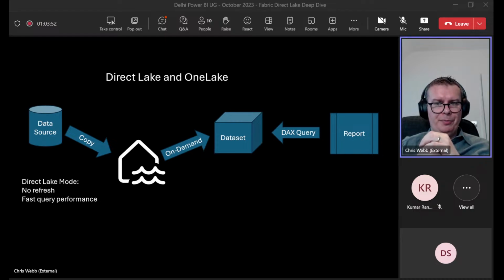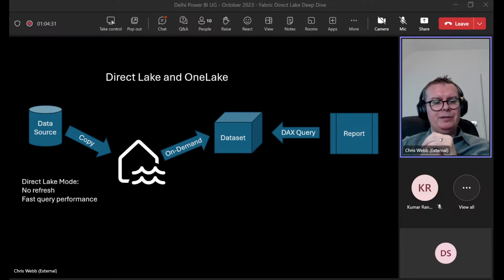When you build a report and the report runs, the report still generates a DAX query going back to the dataset. But now the dataset doesn't hold any data. What the dataset does is go to the lakehouse and it imports just the data that it needs from the files in the lakehouse. So it is kind of a little bit like import mode, except that it only imports the data that it needs, and it does so on demand. And it's able to do so really, really quickly, maybe in a matter of less than a second.